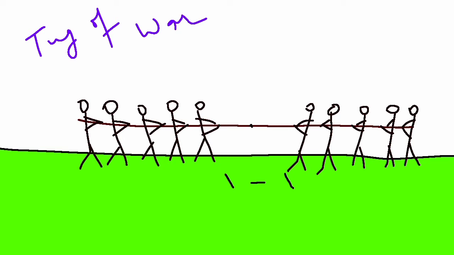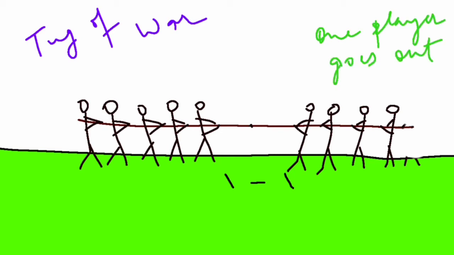So what will happen if we remove one person? I am erasing one person from the right side of the team and then see who wins. Now the players are four on right side and five on left side. This is very simple. Of course the rope will move to the left side.